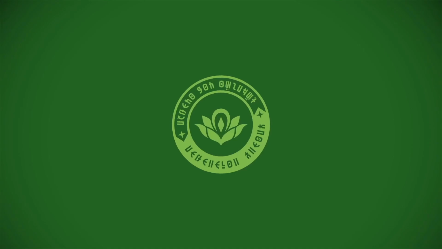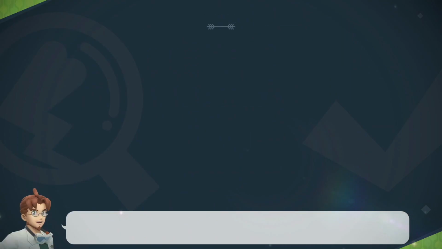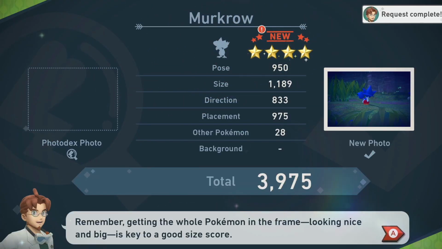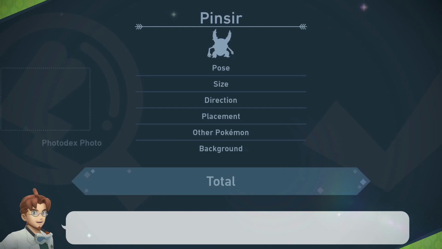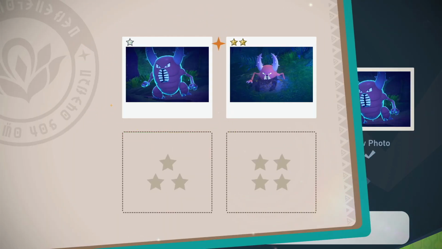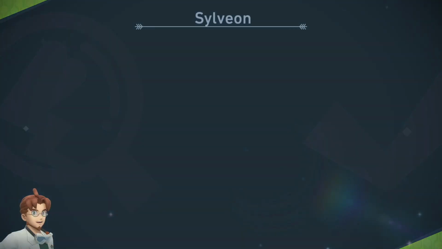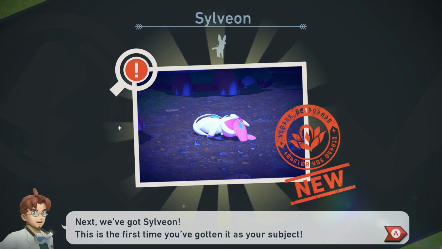So, really solid round. 9 Pokemon photographed. Let's see what we got. 2 gold stars for the Tangrowth photo, where you can see absolutely nothing. That's good. 4 star Murkrow photo, and gold stars. Request completed. At least we got that quest though. Didn't get the first one for Rita. Pinsir, diamond star. Obviously, really good. Pidgeot, diamond star. Do we complete the quest? No, sadly not. But we found a new Pokemon, Sylveon.